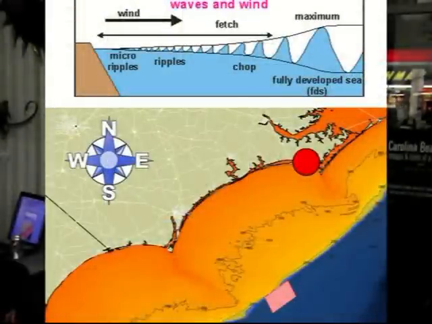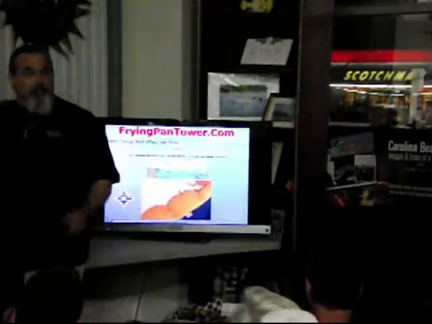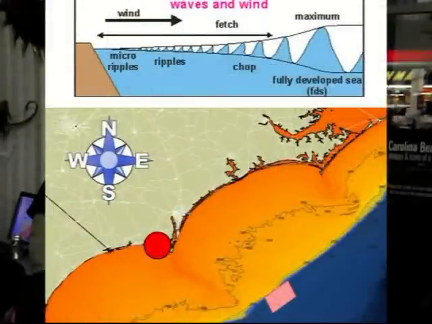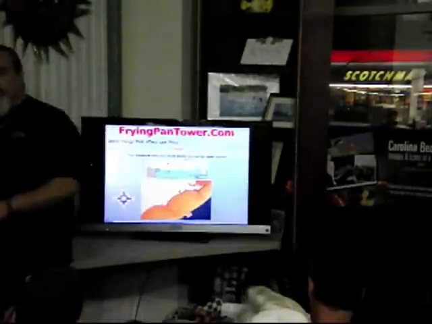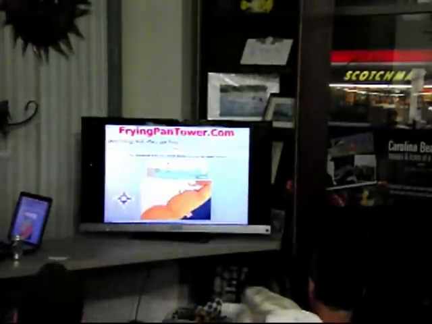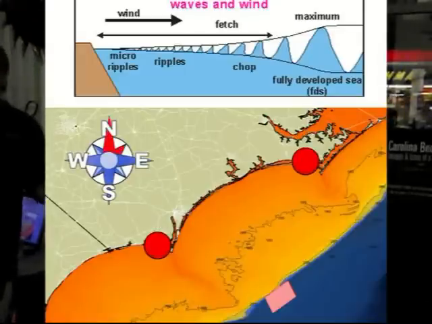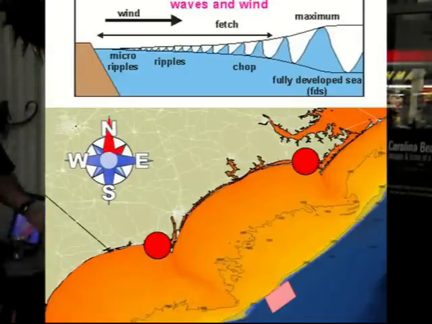In Morehead City, so Morehead City is right here. In Morehead City on the northeast wind, or in Southport, I know some of you guys, especially around Southport out here, pretty much the same coastline. You see the direction of the coastline? The coastline faces south. So on a north or a northeast wind, let's say it is blowing 25 knots sustained.